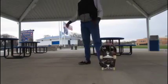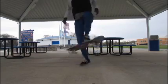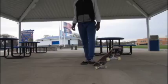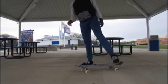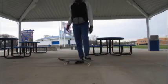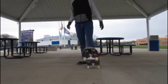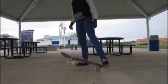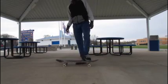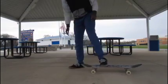Honestly, how much you rotate when you go for the pop shove it can determine whether you land it or not. Because if you over rotate it, you might end up slipping out. If you under rotate it, you might also slip out. You just have to get it just right so that you can keep your balance. If you over rotate it, it's going to be very hard to land it, unless you're going for a 360 pop shove it. For that, you have to over rotate more than 180 degrees, but I think you guys get the main idea of what I'm trying to tell you.